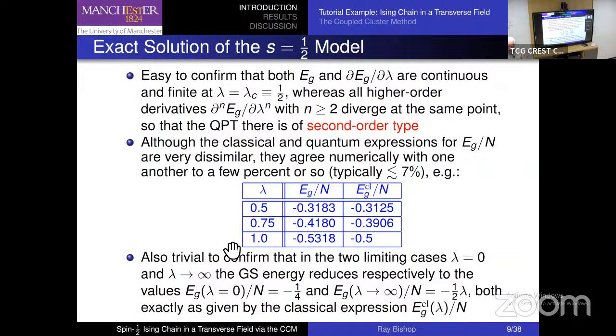Now, the classical and the quantum expressions look totally different for the energy, and the phase transition is completely different. But these two expressions differ actually very, very little. In the most important range, which is between 0.5 and 1, they only differ by about 6 or 7%, and everywhere else they're much closer. So if you only look at the energy, you wouldn't really see the difference. So you've got to do something more careful. And that's typically always what you have to do. The properties show up phase transitions much more than the energy does.